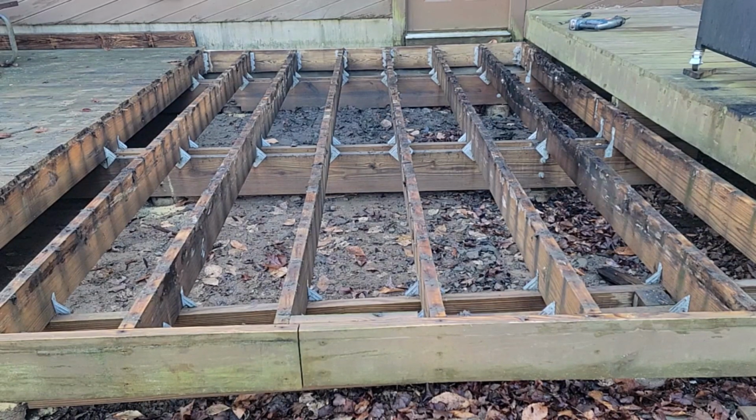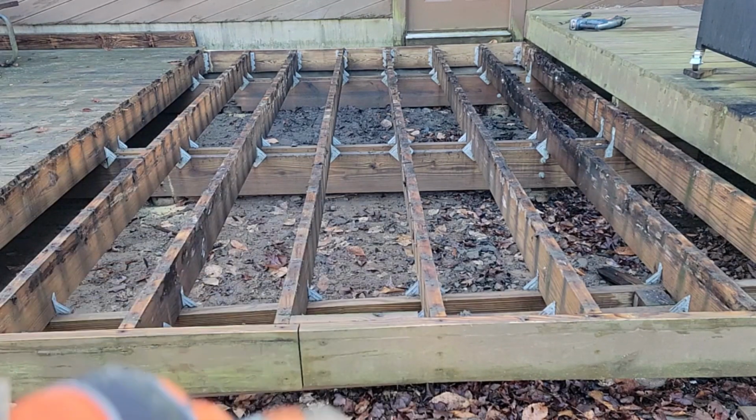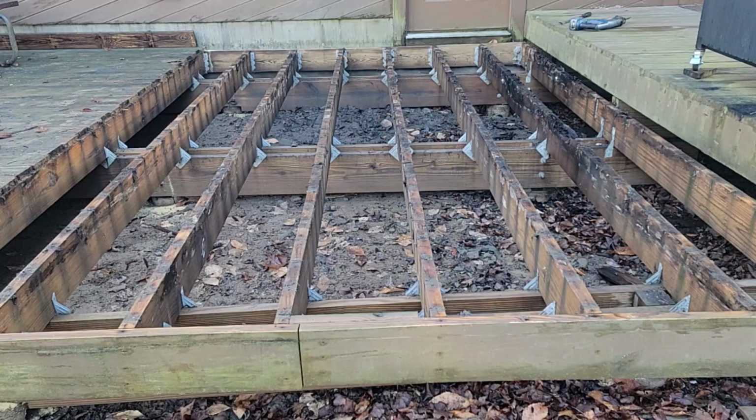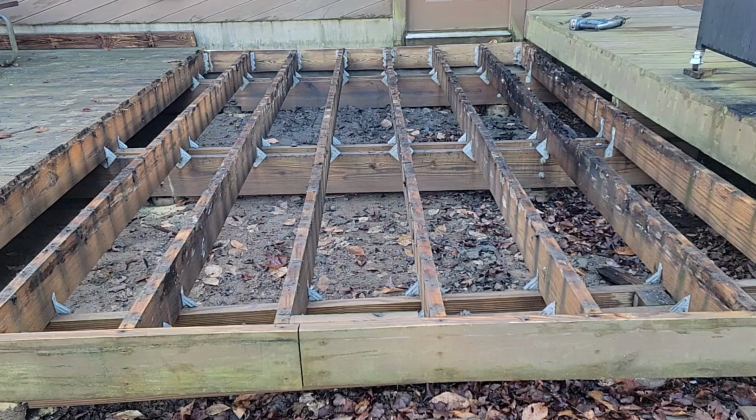So I'll probably have to bring the tractor in when I get the bucket and get them out of the ground. And if they don't come out good, I'll have to put the backhoe on and do that. But because I don't have the bucket on the tractor right now, got the snow blade on, I'll have to maybe come in and cut the four by fours off flush with the post, the sonotube, and then this whole framing area should be able to be pulled out of here.